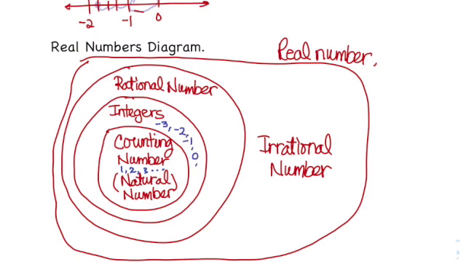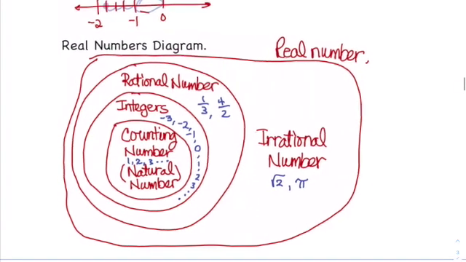You have the 1, 3, and then you have the rational numbers, and a rational number is one that has a fraction, like 1/3. You can have 4/2, all those kinds of things. You can also have rational numbers with a pattern, like 0.3 repeating decimal. Irrational numbers are like the square root of 2 and pi, where you approximate. There's another one in the middle, but since the book doesn't cover it, I will not bother you with it. All right, so that is the real number diagram.